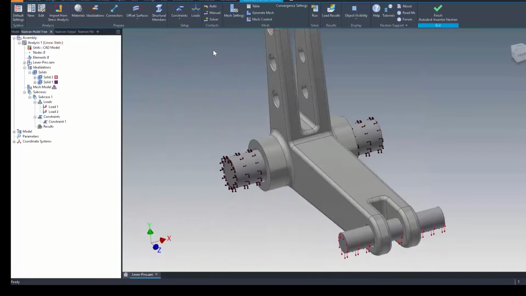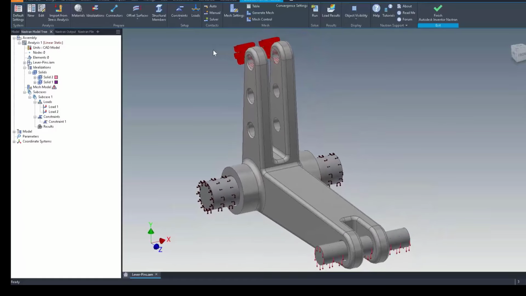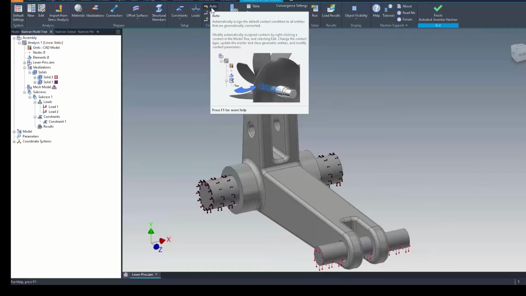Now we get into the situation of contacts. When you're dealing with an assembly, contacts will determine whether a component can move and how it can move relative to another component. And the nice thing about NASTRAN is it has an automatic contact solver.